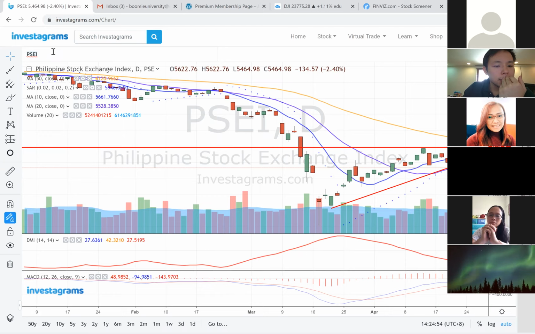I'm sorry. I'm just curious. Do you consider your 50 MA midterm? Kasi I noticed that you're using 10, 20. Now for me, it's short term. Yes, 50 is short term also. So I use that to determine my short term target and short term support. So until 50 day lang yung ginagamit ko because my time frame is shorter, meaning in holding mas shorter. So, I just use the 50-day moving average. So, I don't put 100-day because hindi ko naman naiisip na papaabutin ko pa dun yung position ko if ever I have a certain stock.